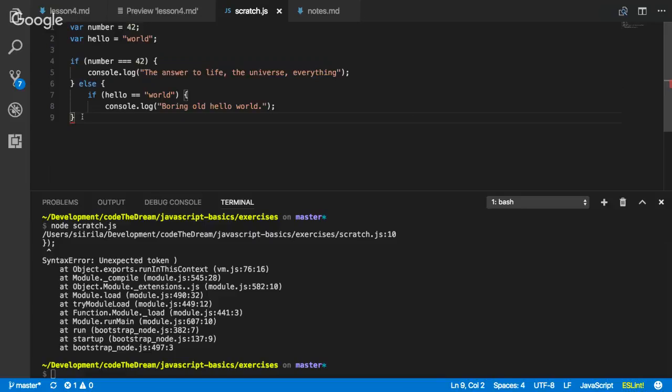It's a little hard in this case to understand exactly what it's complaining about, so it's not going to be the easiest one, but luckily I also have this helper in my editing environment that's helping me out. It's telling me, hey, I expected another curly brace. Let's look at our code. We have an opening else curly brace.